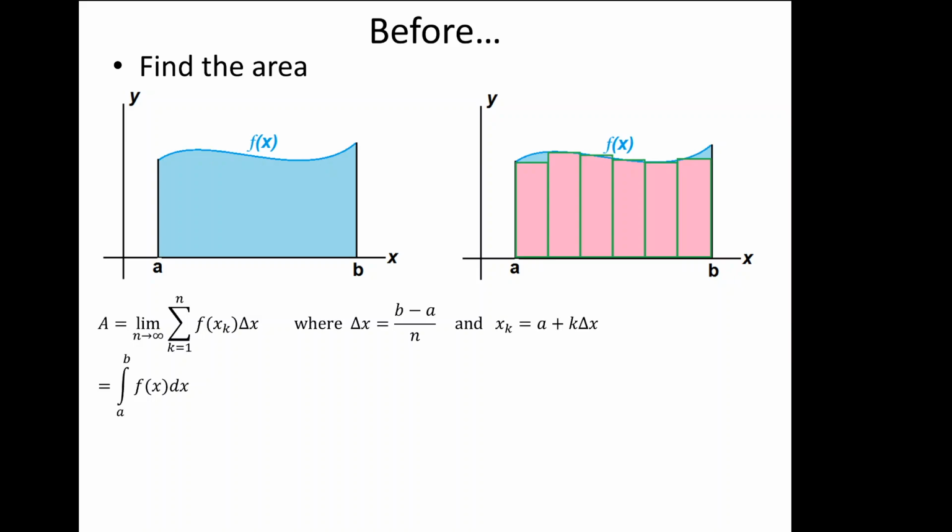To get the exact area, we take the limit of the number of rectangles as they go to infinity. Each rectangle becomes infinitely thin, so our delta x, b minus a over n, if n goes to infinity, we have b minus a over infinity, so very, very small delta x's. And then we have f of x sub k, where x sub k is the x value at every step along the way along the x-axis as we go from one rectangle to the next one. Rectangle 1 is at x1. Rectangle 2 is at x2. So different values of k. We then saw that this is equivalent to the antiderivative of f of x evaluated from a to b.